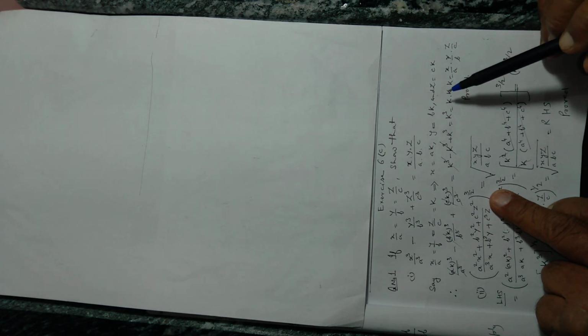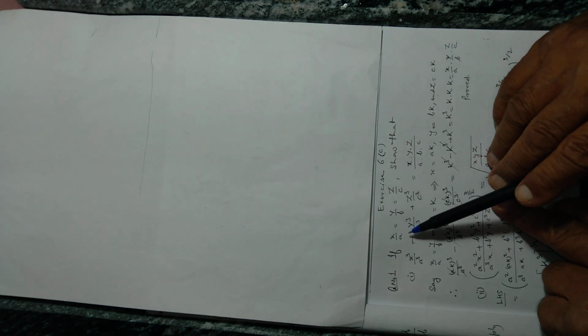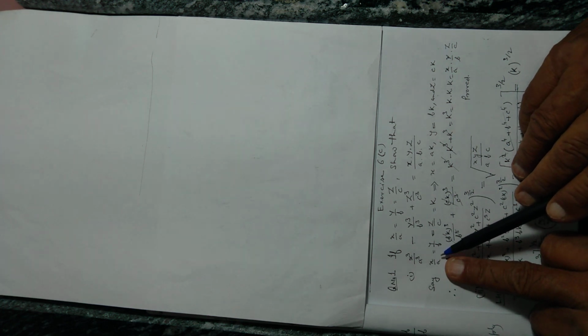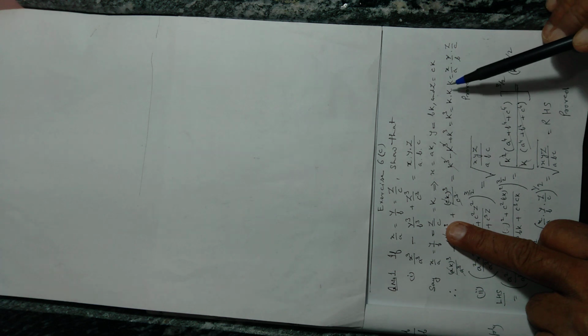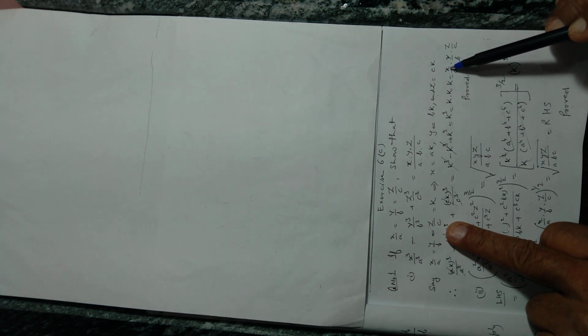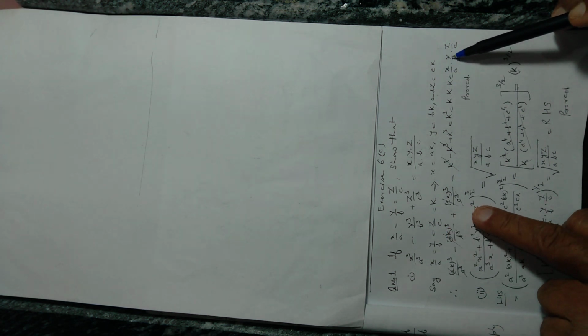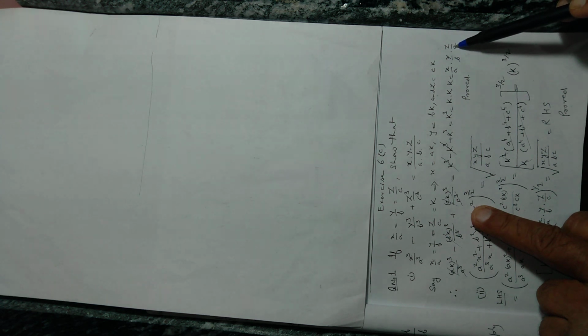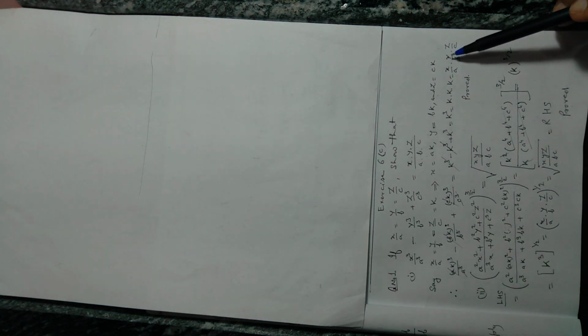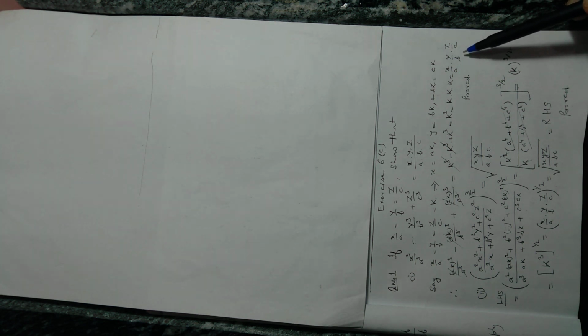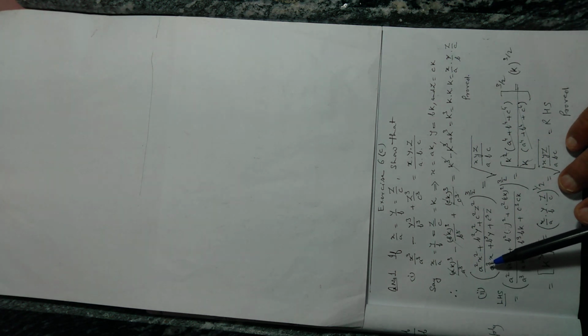So k is equal to what? K is equal to x upon a, y upon b, z upon c. So for every k you just substitute x by a, y by b, z by c. So we will get the result and it will be equal to x, y, z upon a, b, c. That will be the solution or proof. Now second part.